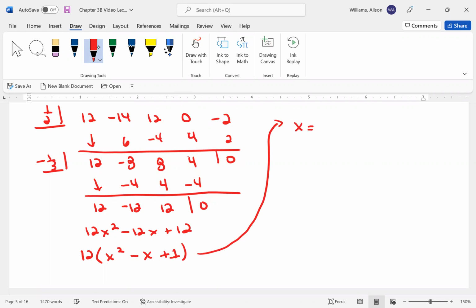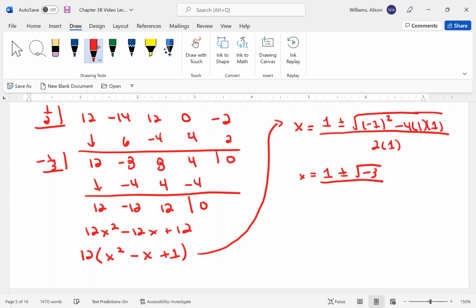So that's going to be x equals, okay, so negative b is positive 1 plus or minus the square root of negative 1 squared minus 4 times 1 all over 2 times 1. Okay, so under the radical, it looks like we're going to have negative 3, which is not a problem because I can pull out the negative as an i. And for right now, I'm going to put it in front of the radical because that's where we put numbers that we pull out, but I'm going to rearrange that in a second.